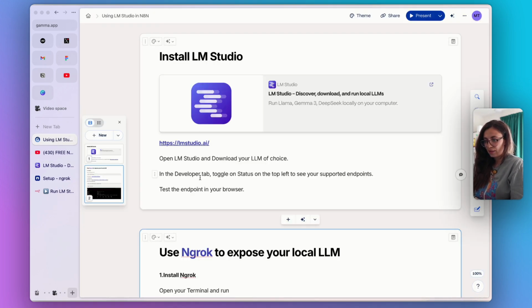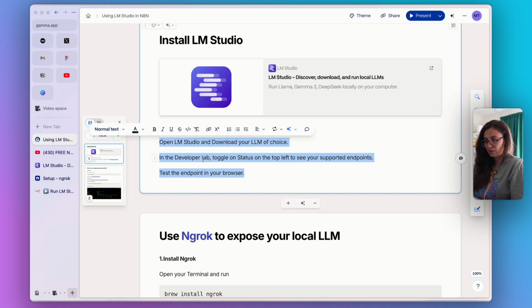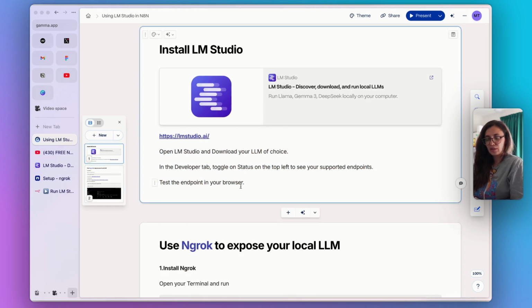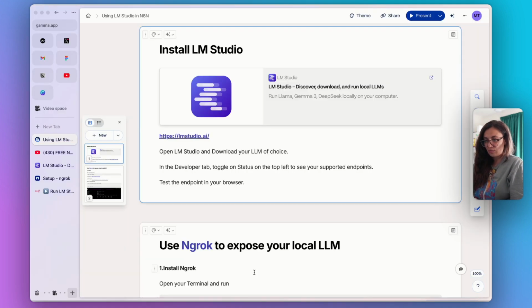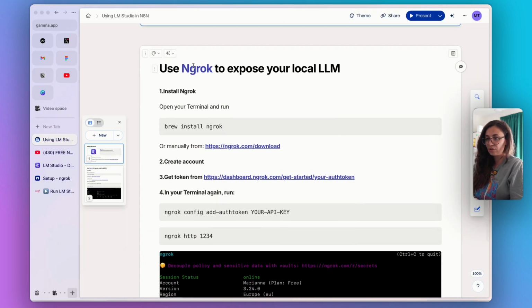Now, that's all done. We've done all the steps here. The problem is you cannot use this localhost URL within N8N, because N8N, which is hosted on Render and not locally, is not going to be able to access your local machine, find the language model, and use it. So what you have to do is expose it to the outside world. There are different ways to do that. The way I'm going to show you is through a service called ngrok.